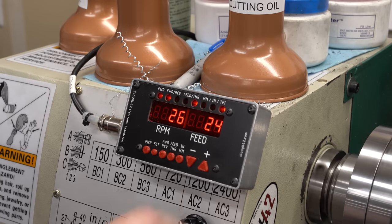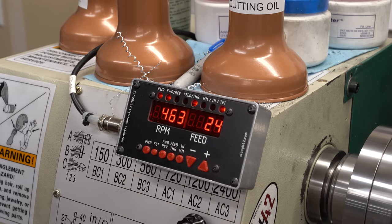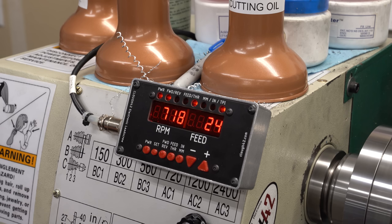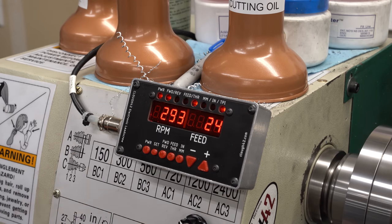Try it on threading here. It runs the servo at a different speed. Oh, and there was a glitch. I've just seen one so far, so this is definitely better than it was, but it's not, I would say, completely fixed. Now, I've been running this lathe for a long time. I've seen these glitches off and on. They don't cause any problems, again, because the software filters it out, and a single bit error is never going to cause the machine to do anything unexpected.